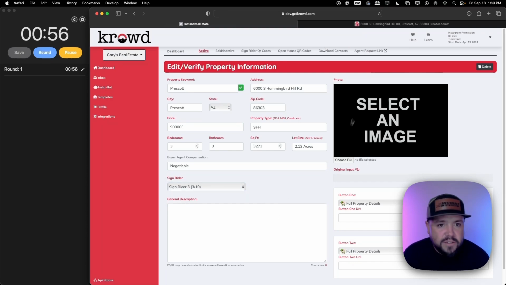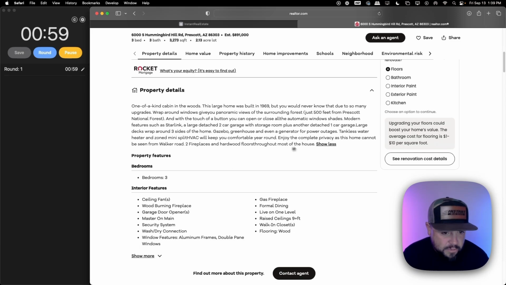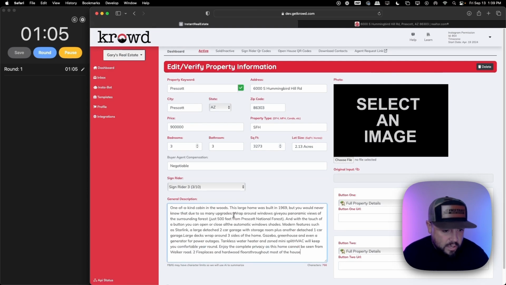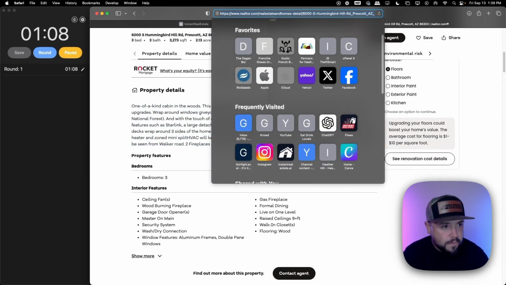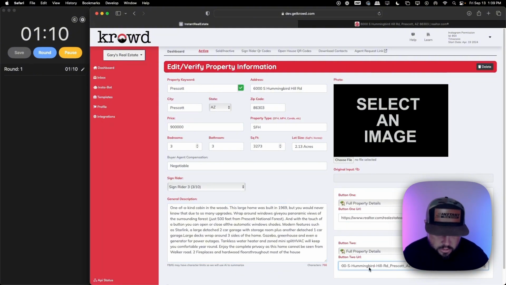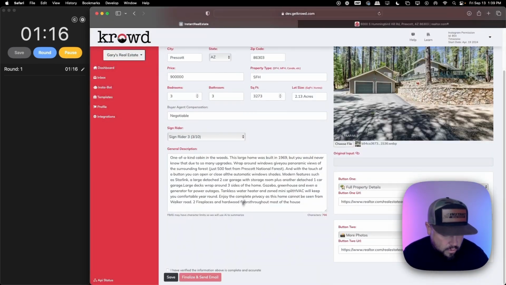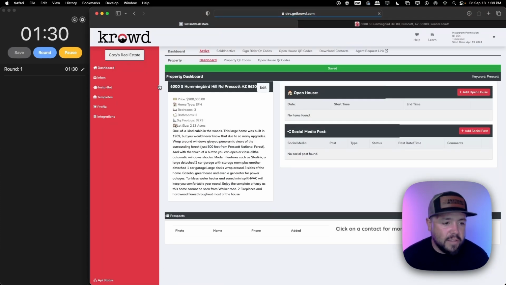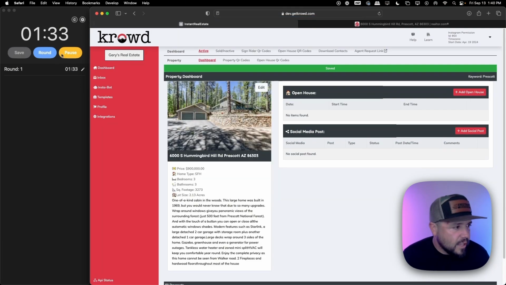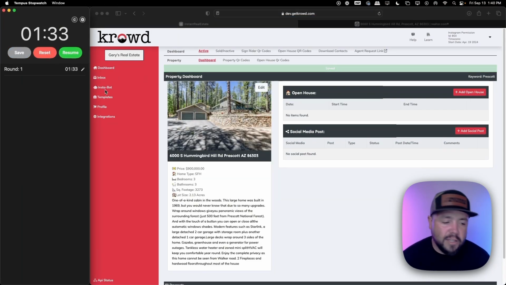Sign writer, I want to add it to the sign writer, and then let's grab that general description that we talked about. And here, and then let's grab the URL for the destinations. Here, more photos. Let's grab that image, scroll down, click, finalize, boom, done. Look at that. Not even 90 seconds, I just built a full automation chatbot for Facebook and Instagram manually in less than 90 seconds. There we go, 90 seconds. I forgot to pause it. There we go.